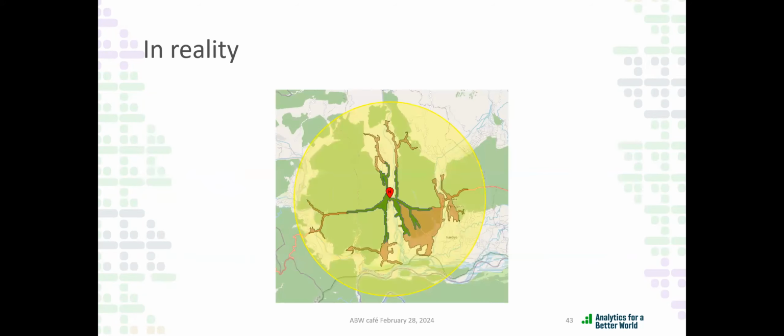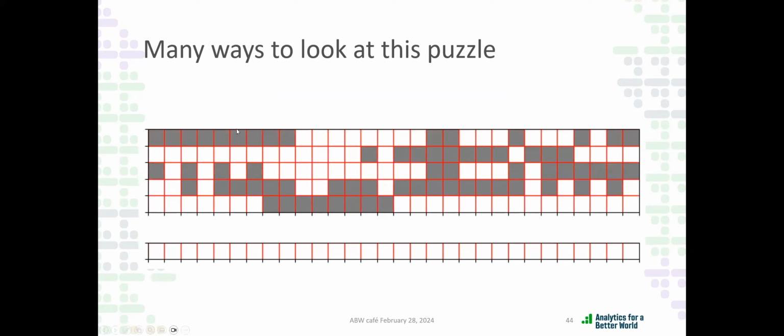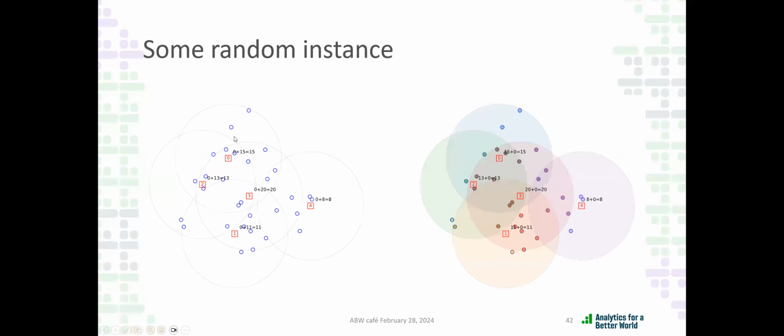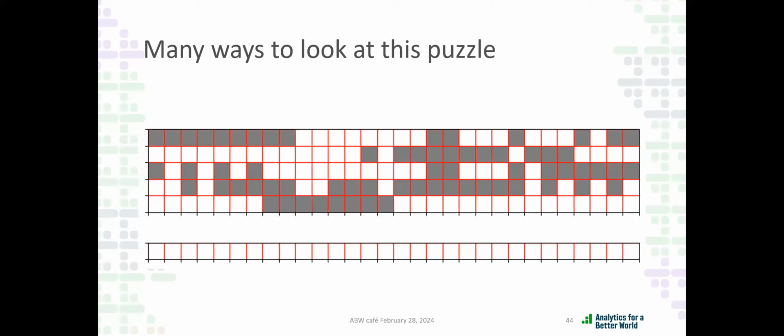I have now on the rows of this matrix the potential facilities, on the columns the households, and what I see here is that, for instance, the first household can go to the first facility and to the third facility. It's within reach of those, and so forth. So I see here another representation of the same reality as here. It depends on what you consider a good representation, how you think about the problem.